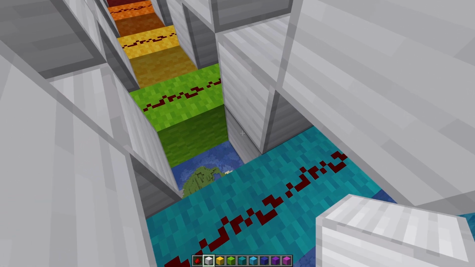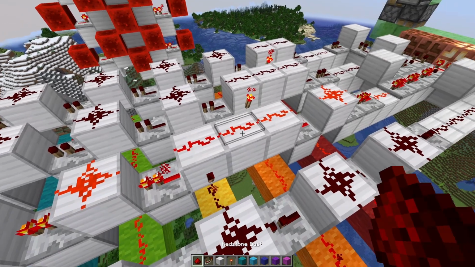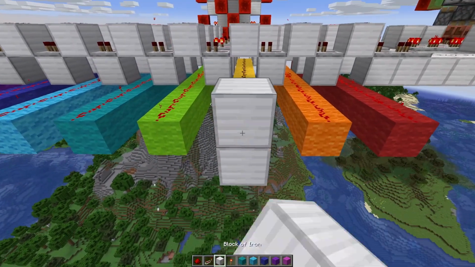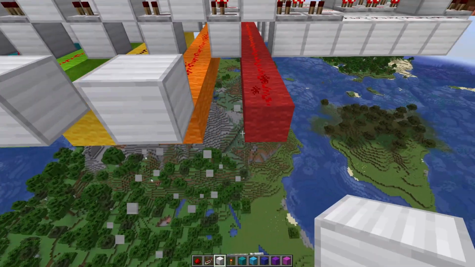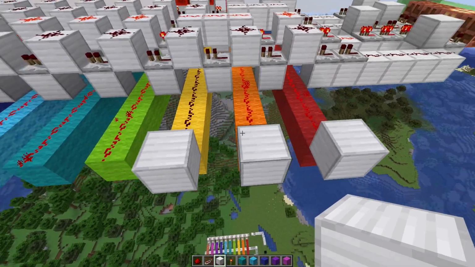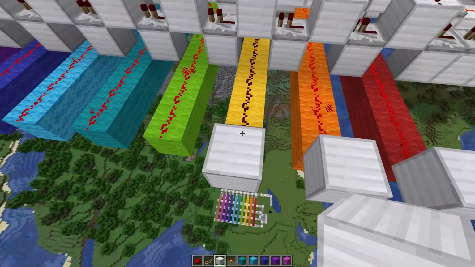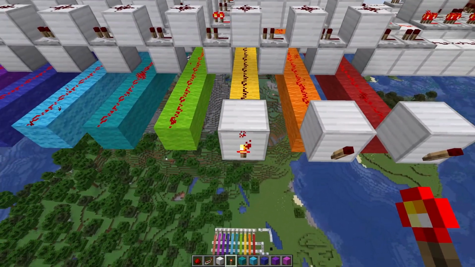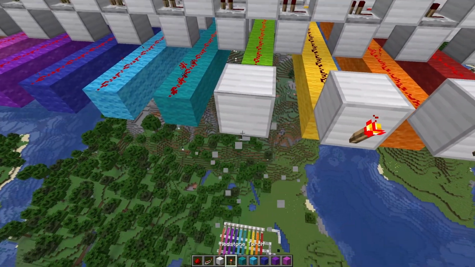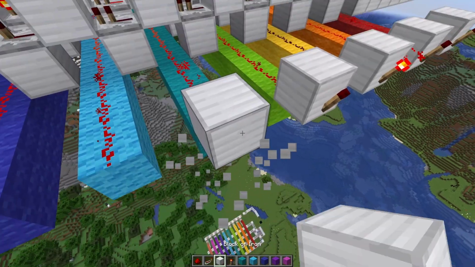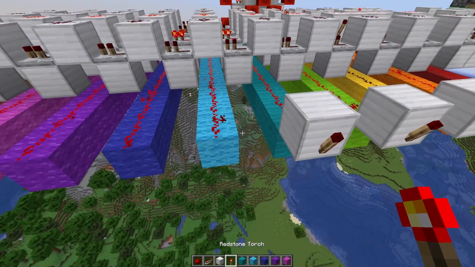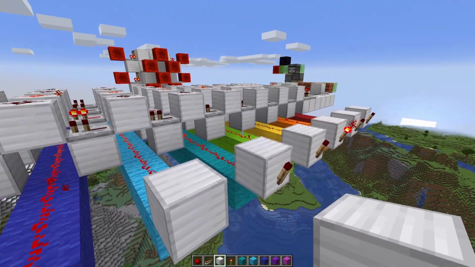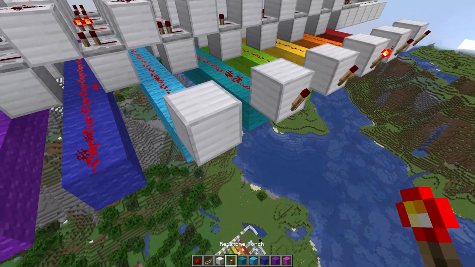This should be nice and easy. Oh, right, I forgot the redstone dust. Okay, there we go. So now that one's the only one that's turned off. So what should happen is that for the moment, all of them should be turned off except for that one. And then we can just reverse that signal by having a redstone torch only on that one. And so that will basically mean that that's the one that we want to be not, well, turned on there, but turned off here, if that makes sense.